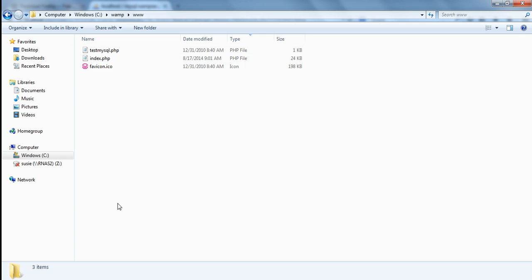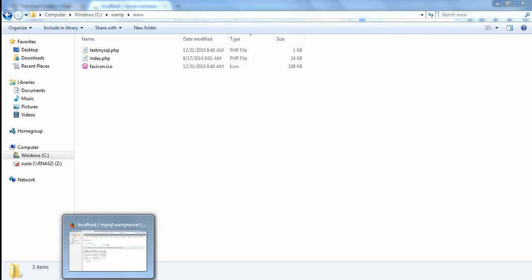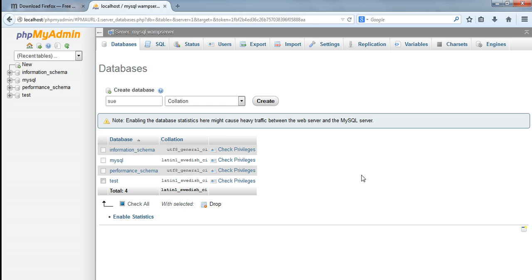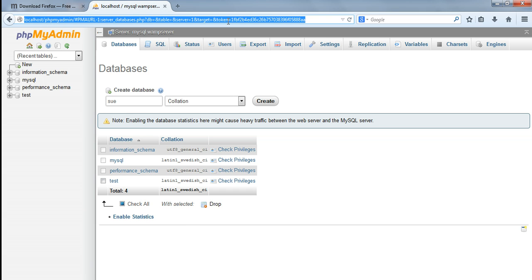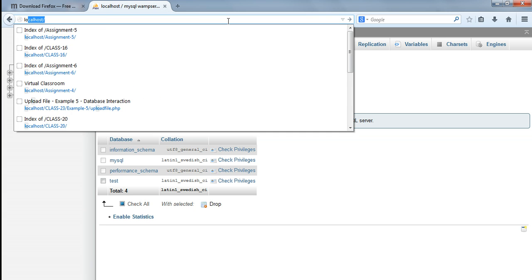So go back out to Mozilla Firefox, and you can go into the tab where you were running the PHPMyAdmin tool. All you want to type into the location box of the browser is localhost, because everything that's running right now is running on your local machine.